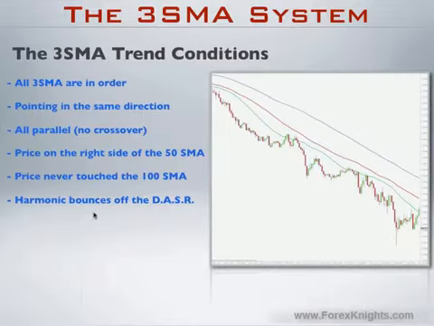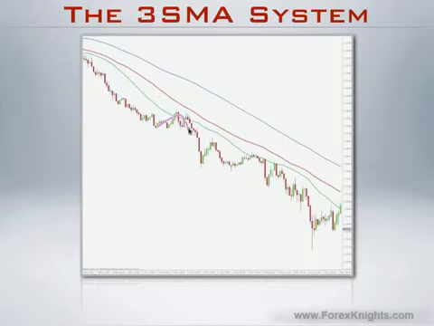Please let me go back into our previous slide. Harmonic bounces of the dynamic area of support and resistance. We're going to be searching for this type of bounces of those areas. I will explain in a future video what exactly we are going to be triggering our trades off, what type of price patterns, what type of market events we are going to be waiting for at those areas in order to trigger our trades. But for the time being, just please remember that those bounces that take off the dynamic area are the optimal areas to enter the market.